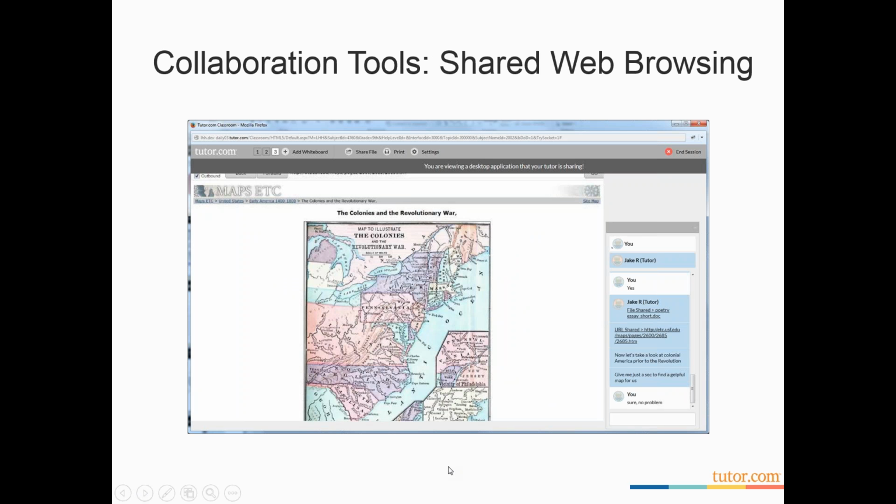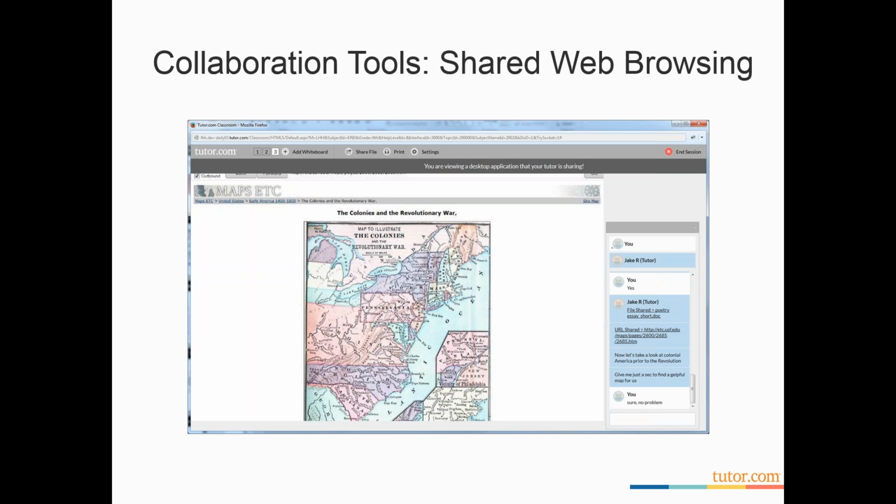Tutors also have the ability to bring in web resources to share with the student. So if they need to see a problem visualized, they could talk through the steps for that particular kind of problem, or maybe they're doing a research discussion and starting to brainstorm what a student should work on for a paper assignment. They might bring in some resources like you see here, where they can start to talk about what's a good resource, what's not a good resource, and what is a good idea for this topic.